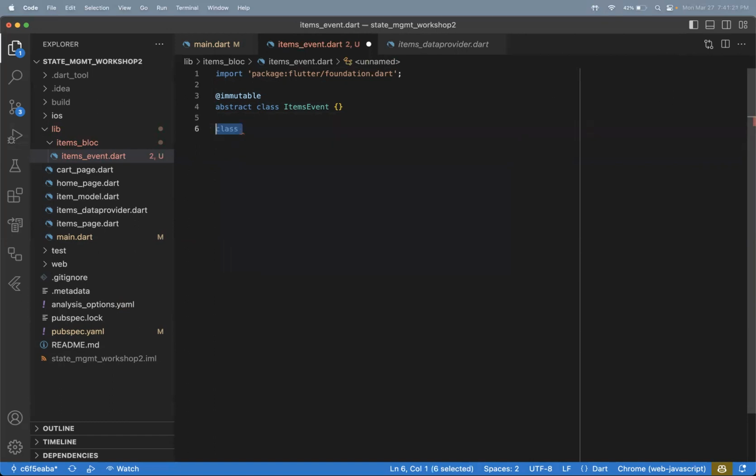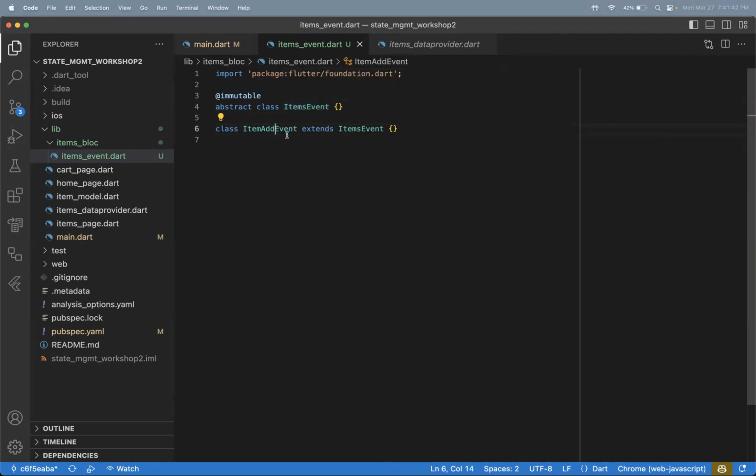And so typically what you'll do is you'll create a specific event, and you'll extend that base class. Pretty much the reason for that is because whenever you create the bloc, you have to send it this base class.